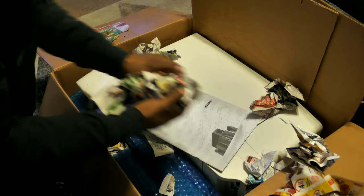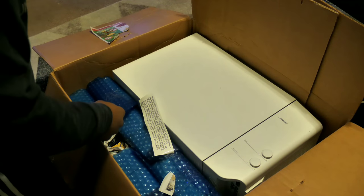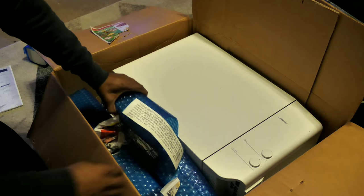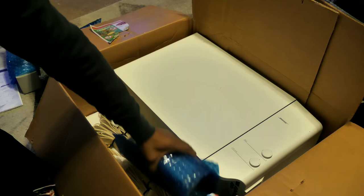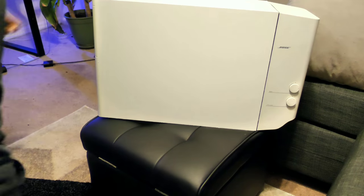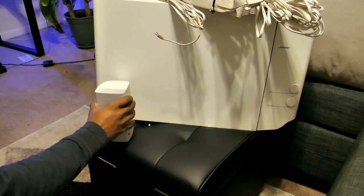As I unbox the Bose system, I'll share how I picked this model — the Acoustic Mass 15. When I was looking for used Bose speakers it was actually a very tough task. If you know anything about Bose in the past, you know they have like seventy-seven different models of Acoustic Mass systems with very minimal differences. There's Acoustic Mass 5 series 1, 2, and 3; Acoustic Mass 6 series 1, 2, and 3; Acoustic Mass 7, 10, 15, 25 series 1, 2, and 3 — each with smaller differences between them. It's like Bose didn't do firmware or software updates; they just made you buy a whole new system for every change they made.